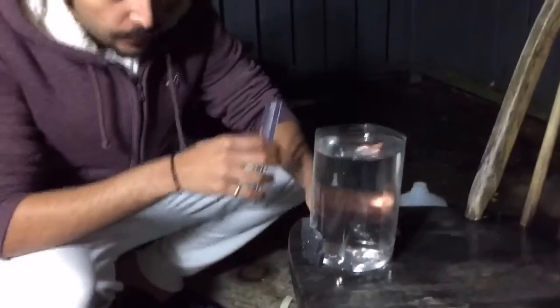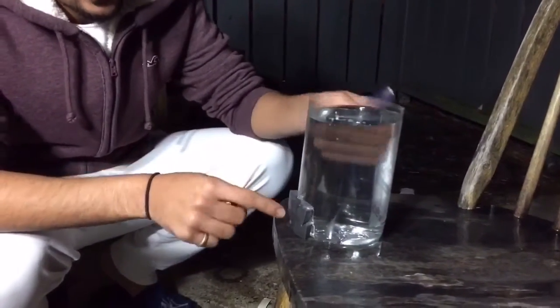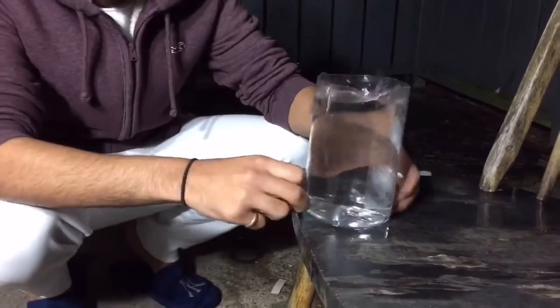Hello everyone. In the last video we explained the principle of Bernoulli's equation, and in this experiment we're trying to find the velocity by using the Bernoulli equation. We have this can filled with water, and the height we already measured is 15 centimeters, and we have a hole on the side. Right now we're going to open the hole and find the velocity. Let's try to open the hole.